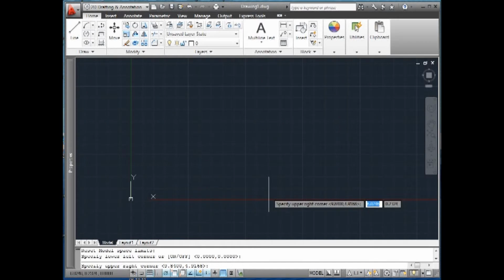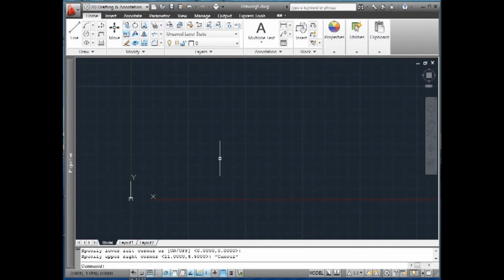So we're going to redo that and type that in. So the first number is going to be 11, sorry. And then we hit the tab button to move it over to the other range, and we will call that 8.5. So now our limits are 0, 0 and 11 by 8.5.